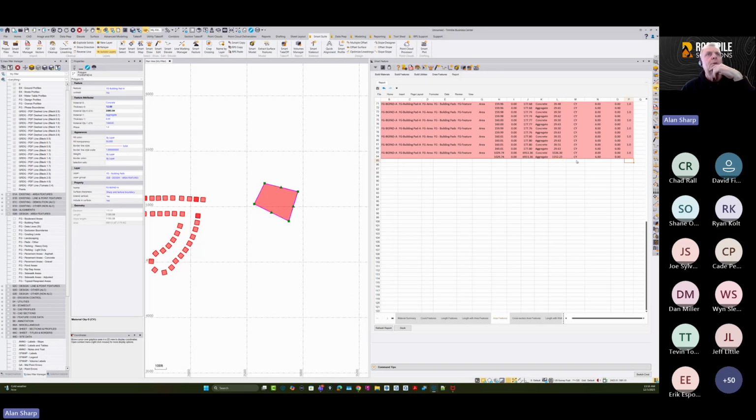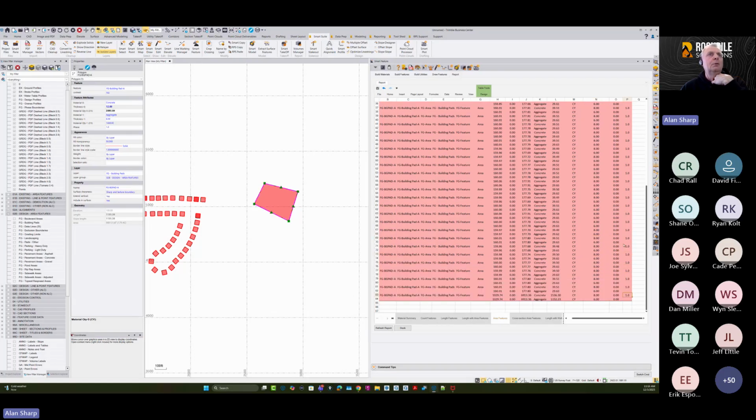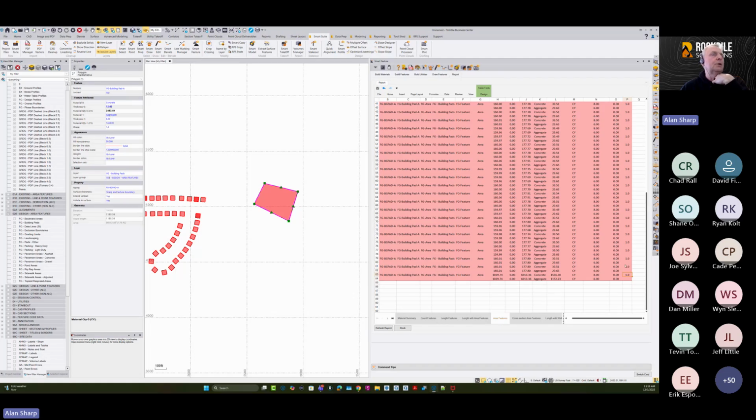To go back to the question that somebody asked earlier on, if we got this report, then we know the unit is cubic yards for both the concrete and the aggregate, and we know the feature is called building pad. We know it's an area-based feature, and all the data associated with that is listed here. These are the thicknesses of the materials. This is the phase number that the building is in. Just notice that that's not updating either, so that needs to be fixed.